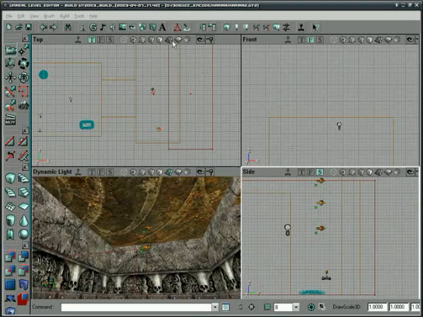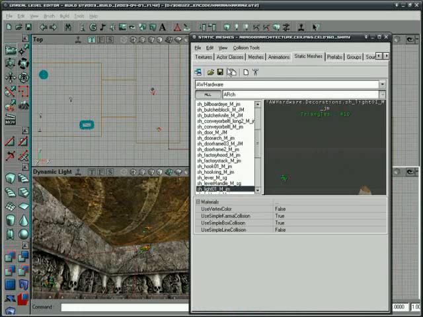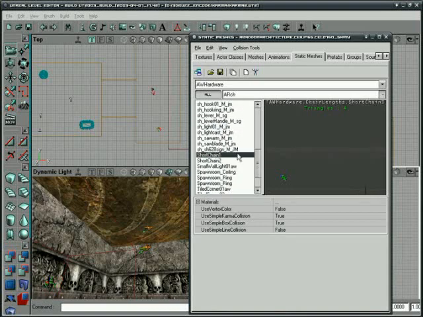Cool. So let's go into our static mesh browser, and we're going to select our chains so that we can create our actors. All right. Just like we did with the barrels. Sure. So let's go down and select short chain 1. As you can see, this is a chain. That's kind of cool. It's going to be hanging there. Right. Looks like a chain to me.